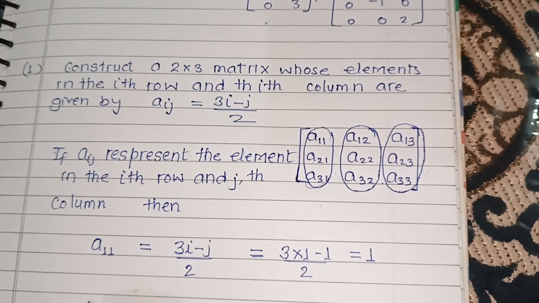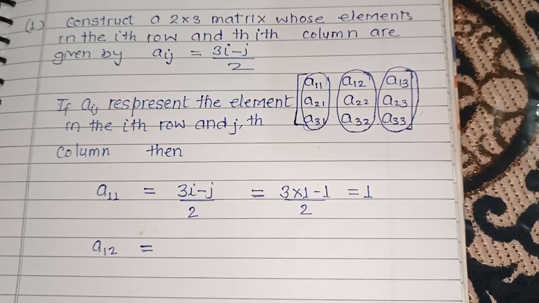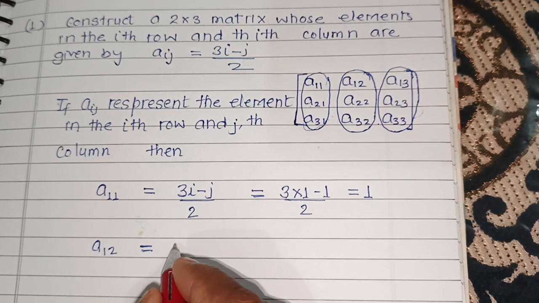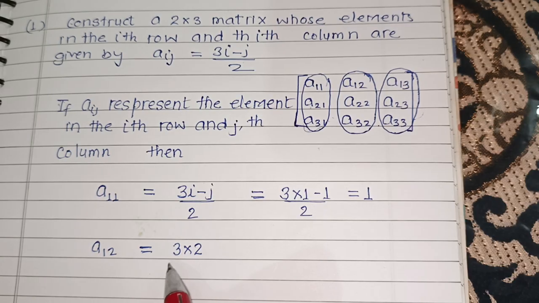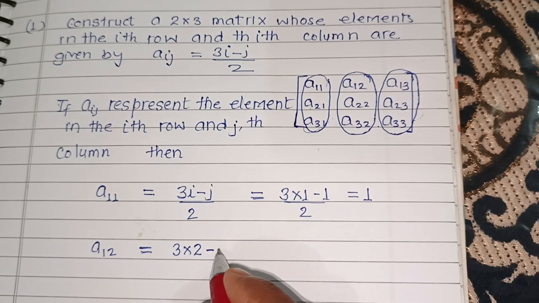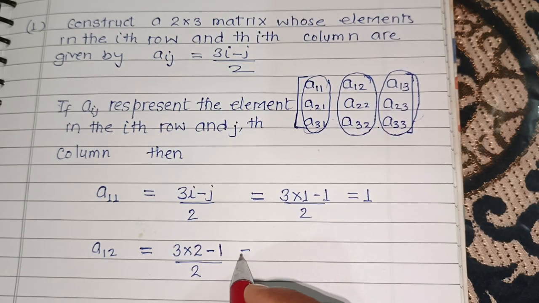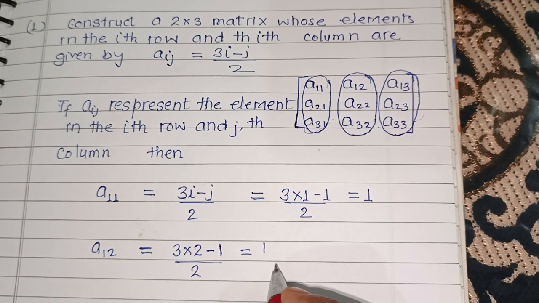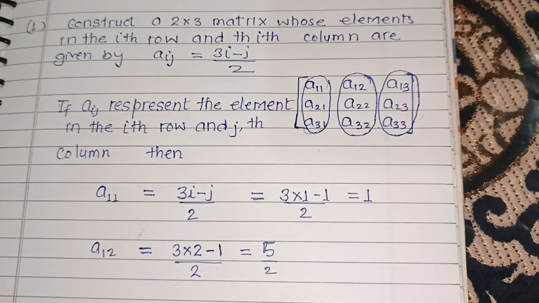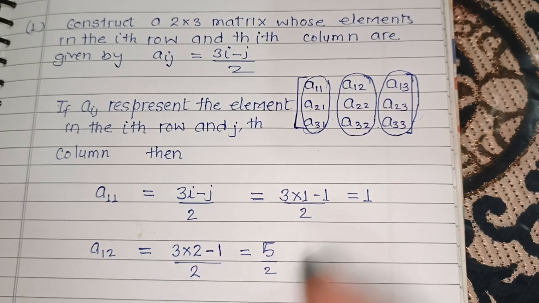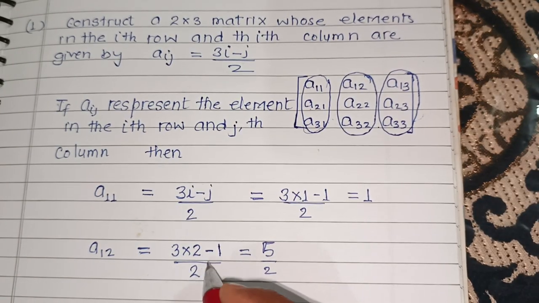Okay, now second we have to find the second element of the row, that is a21... 3 into 2. आपका रो का सेकेंड एलिमेंट है, तो यहाँ पे आई की वैल्यू हम 2 रखेंगे, और जे की वैल्यू 1 ही रखेंगे, क्योंकि ये आपका कॉलम सेकेंड का फर्स्ट एलिमेंट है. ओके, सो वैल्यू 1/5/2 हो जाएगी. इस कॉलम सेकंड का है तो यहाँ पे 2 रख देंगे. Here we will put 1.